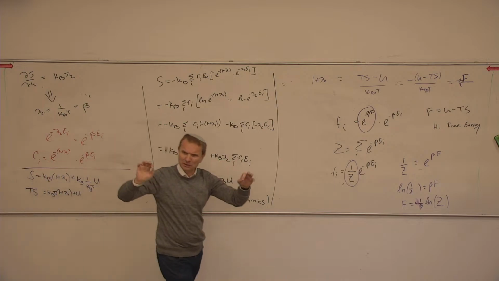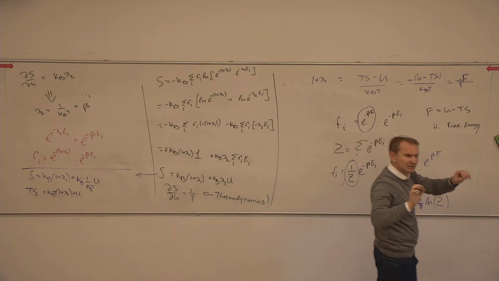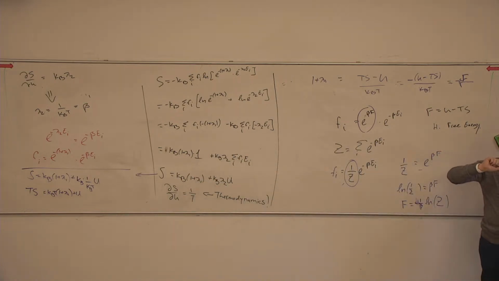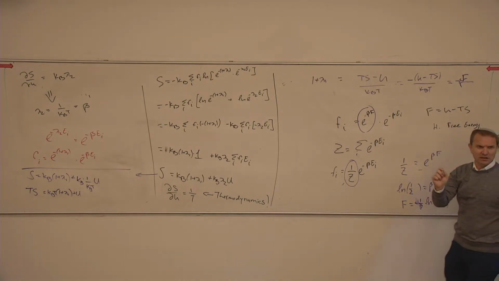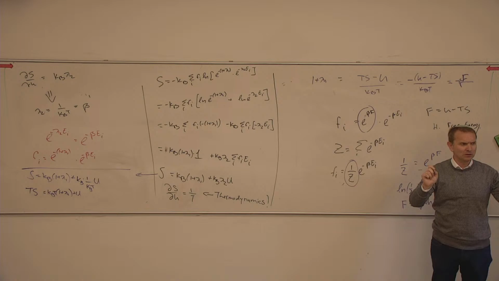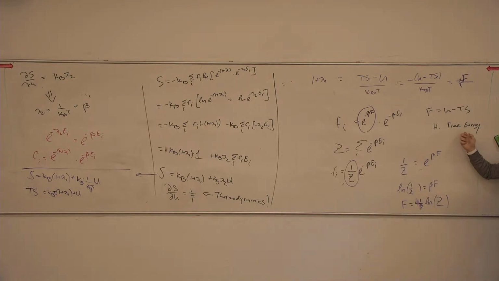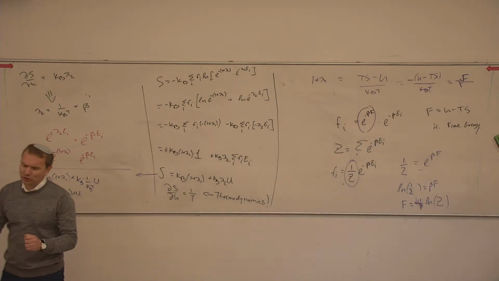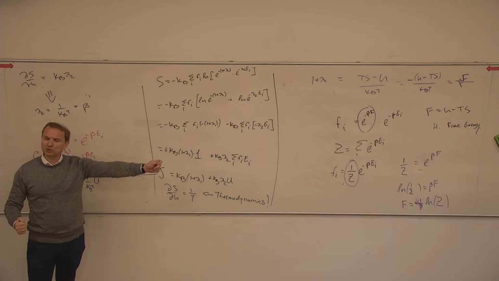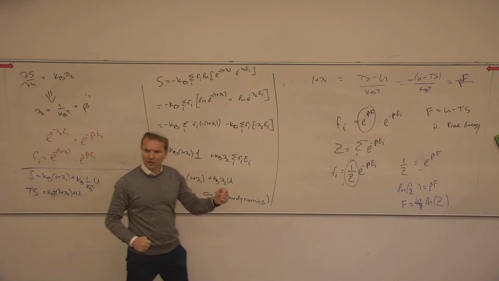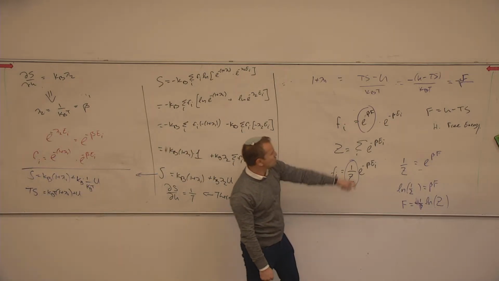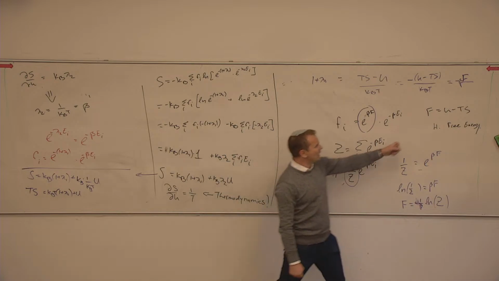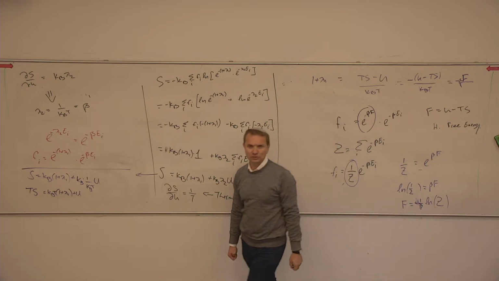So there was something for a microcanonical ensemble. It was very simple. It was the energy. For the canonical ensemble, we see that there is a specific associated thermodynamical potential. What is it? The Helmholtz free energy. So when we talk about the microcanonical ensemble, the energy was important. When we talk about the canonical ensemble, because of all of this association, the Helmholtz free energy is what is important.